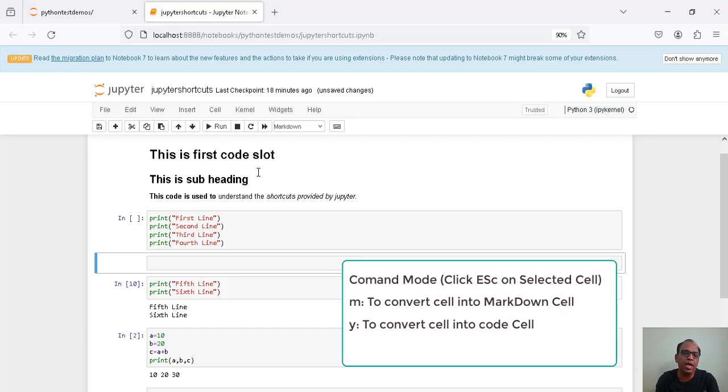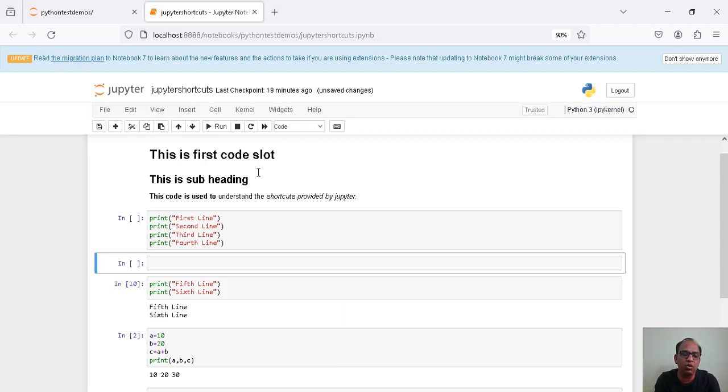If I wanted to roll back to the code cell or the original cell, I should hit Y. Y is for what? Writing the code, right? Otherwise if you wanted to write the comments or the note, you just convert it into what? Markdown cell. So again I am hitting M.